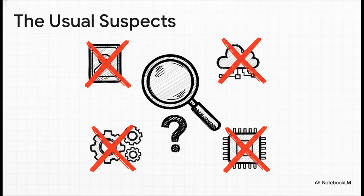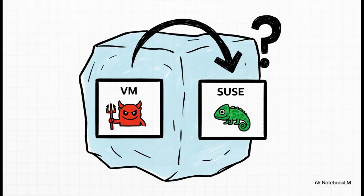Things got really frustrating. Was it a storage I/O problem? The logs looked totally normal. Maybe a networking issue? Ruled out. What about the storage backend itself? People moved VMs from Ceph to local storage, and the freeze still happened. They tried toggling every setting — the guest agent, different CPU models, I/O threads — and absolutely nothing worked. Every single lead just went cold. And then, just when everyone was convinced this was some kind of weird FreeBSD-only problem, a new report came in: someone's SUSE Linux virtual machine was showing the exact same symptoms. That was a huge twist — it meant the root cause was something much deeper and more fundamental than just one specific operating system.